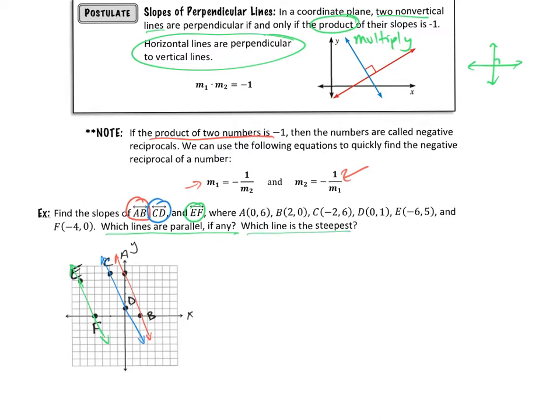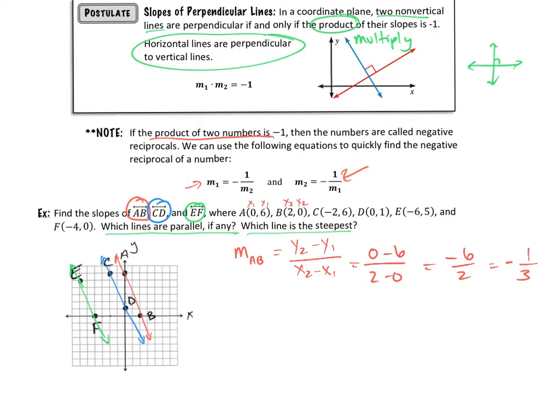Both of those questions relate to the slope. So for each one of these, we're going to take the slope. I'm just going to put a subscript here for the slope of line AB. A is x1, y1, and B is x2, y2. So y2 minus y1 over x2 minus x1 becomes 0 minus 6 over 2 minus 0. So I have negative 6 over 2, which is negative 3.